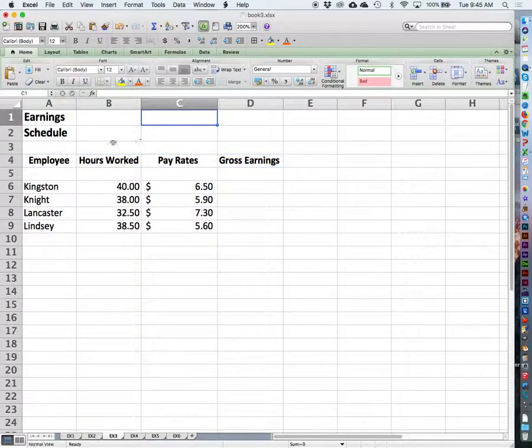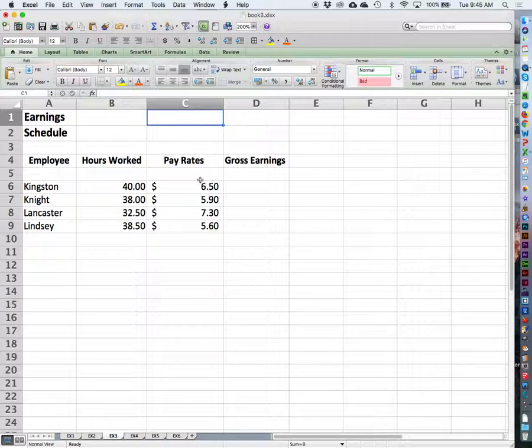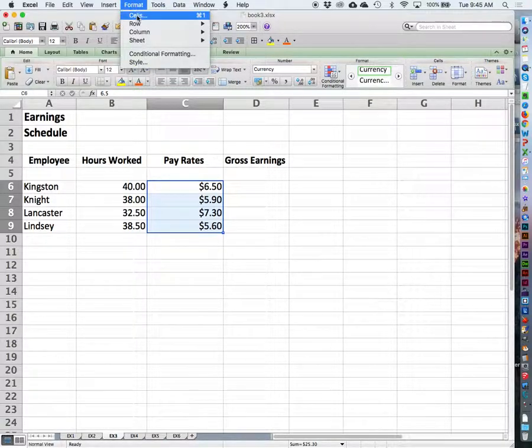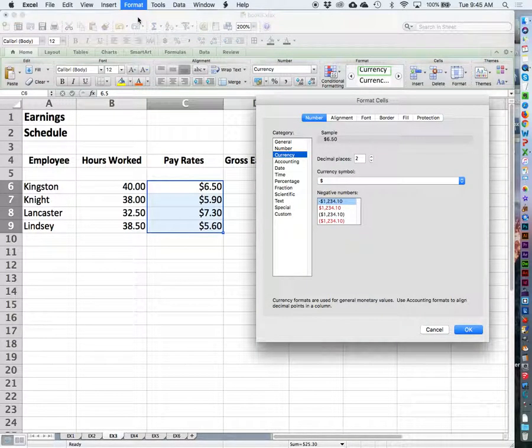And if any are crowded, like here, hours worked is a little bit crowded, I'm going to make that slightly wider. Now for the pay rates here, some of you may have done this where you highlight it and click the little $ sign up here, and it'll put the $ sign way up there. But I prefer not to do that in most cases, so let's change it to the other one if you haven't done it. You can go up here for the shortcut and go to currency, or you can go up here to format cells. And if you go to format cells, you click on currency, leave it at 2 decimals, $ sign, and this.